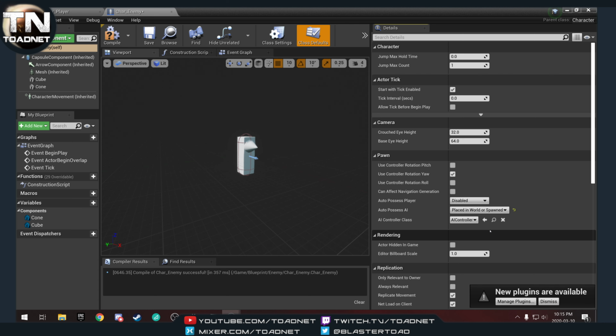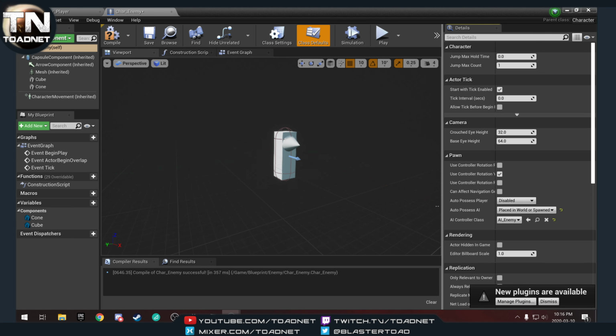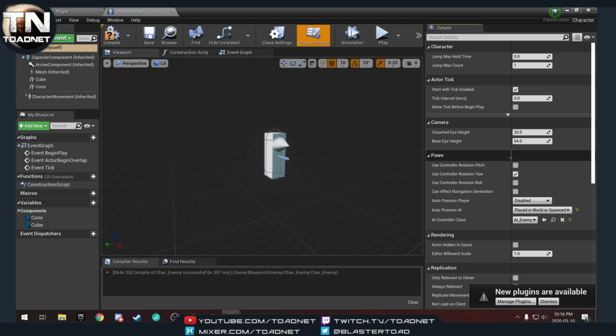I just like to set this so that when I, in the future, go to say, okay, spawn in enemies on a timer or on an event or something, then they spawn in and they have their AI. I don't go, oh, why is my AI not working? So it's more just a sanity check for myself. Under controller class, we want to set our controller of AI_enemy. And that is it for our enemy character.